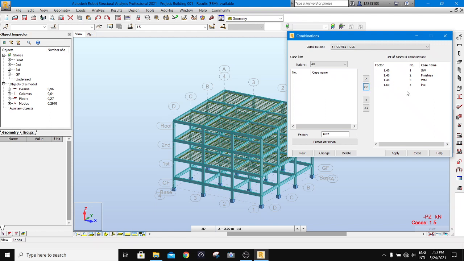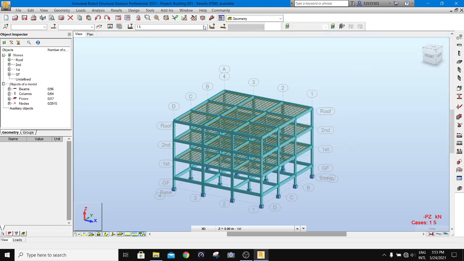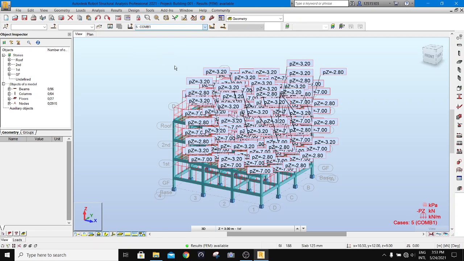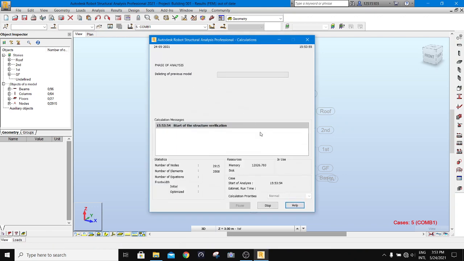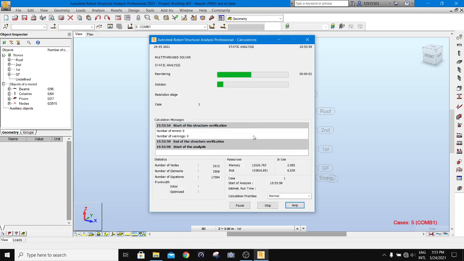Now everything is correct, so I press apply, and now we can choose comp1, take the combined load, and remove this. So press calculate to apply the load and generate the bending moments and shear forces.